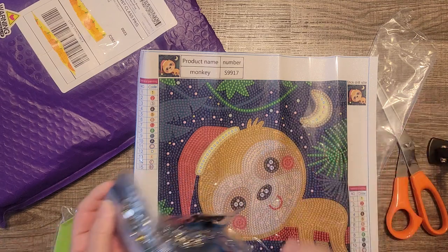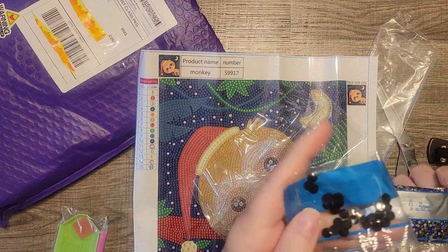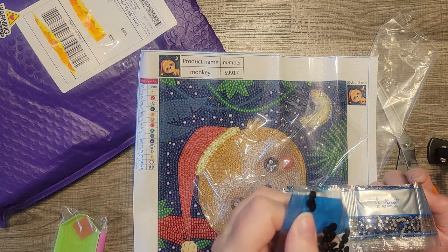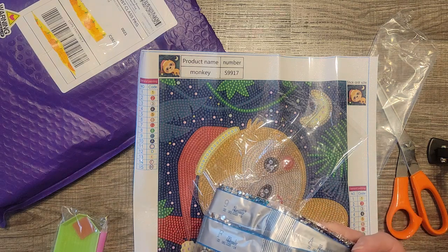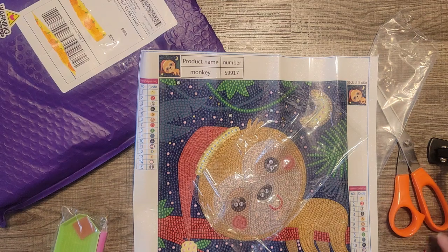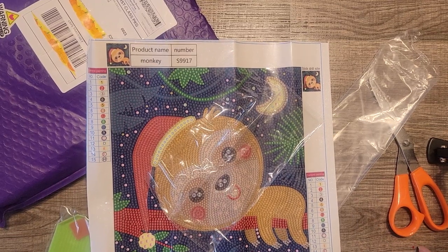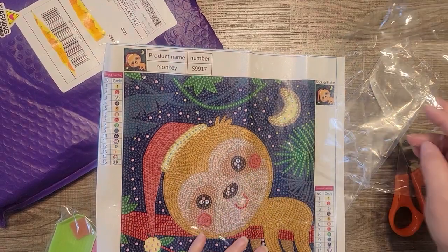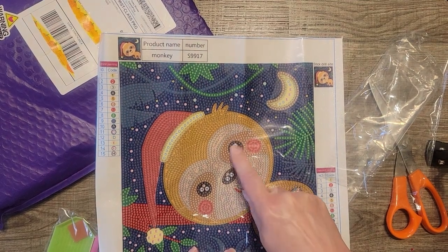And this is all crystals. With some, well, it's crystals in special shapes. This is a large, black, faceted diamond. Let's see. What number are you? You are H. Oh, something fell out there. No, this is probably off of my journal. This little red crystal here, it probably came off my journal because I never sealed it. H is 15. So H, that'll go in his eyes and his nose.